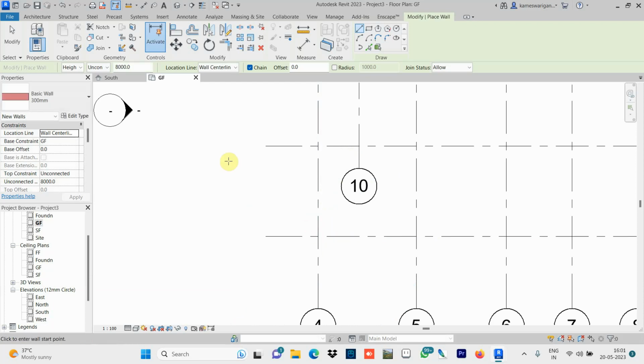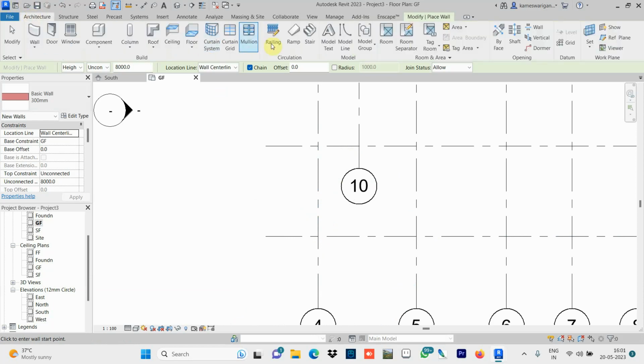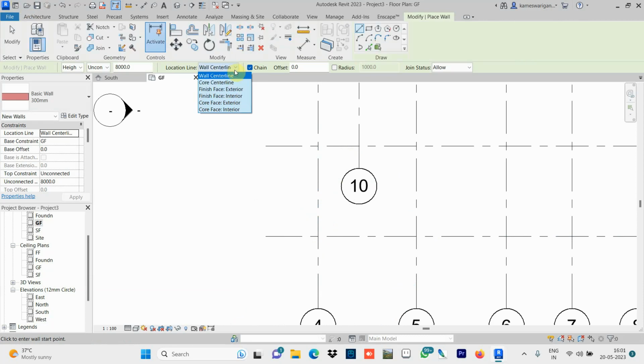While you are going for this architectural and the building plan, you need to do location line with the center line, okay. With center line you better do a wall center, okay, wall center, fine. Then you select here, and select this point.